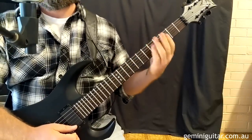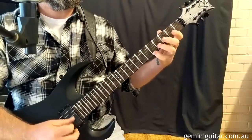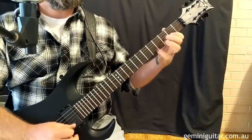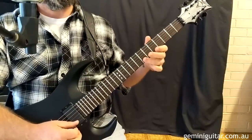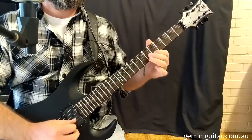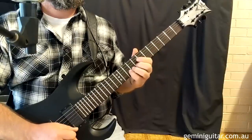And so wherever you can there, you can slide out of and into. Where do we slide into? There's a bit there, just from that part in bar 4. So you can slide up with your middle finger. Then position the third finger for the next bar. You can do a little slide up there too.